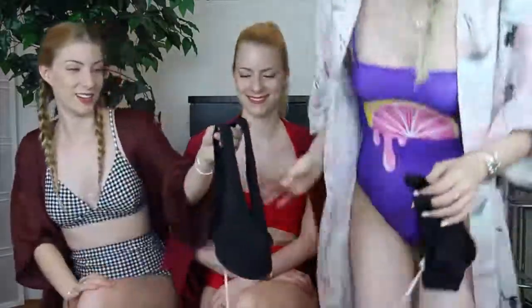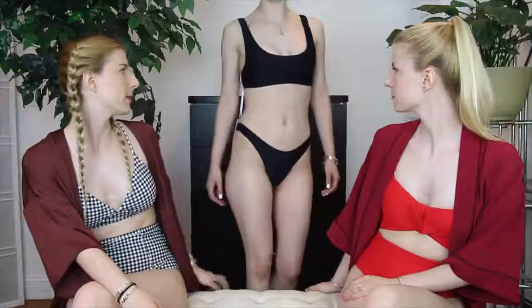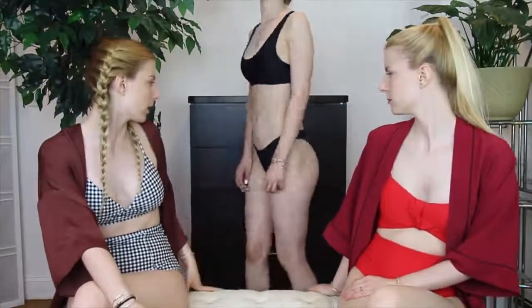My favorite. Alright. I like the way it shapes the top. Doesn't actually show as much cleavage as I thought it would. I thought it would be smaller. No, I mean it shows enough. It does show, but when I was holding it up, it looked really small. So I'm like, ooh, we're gonna get a lot here. But yeah, it actually is not as revealing. The bottoms are a little more revealing, I think, for sure.